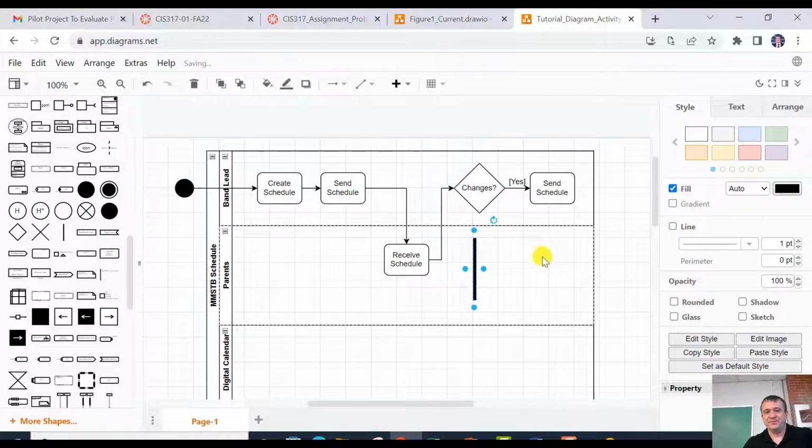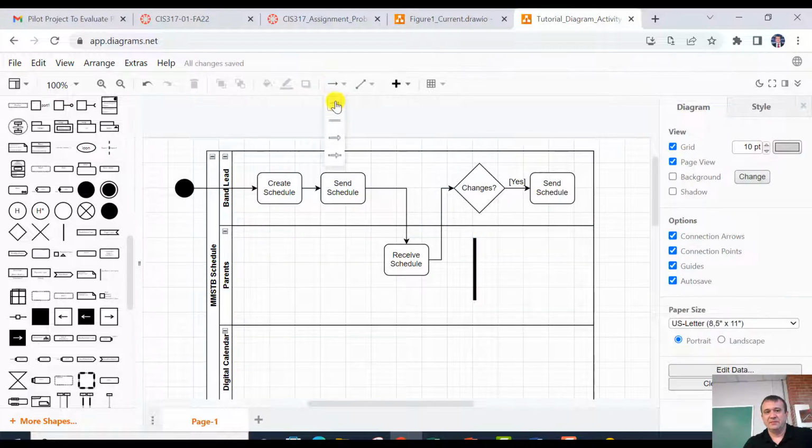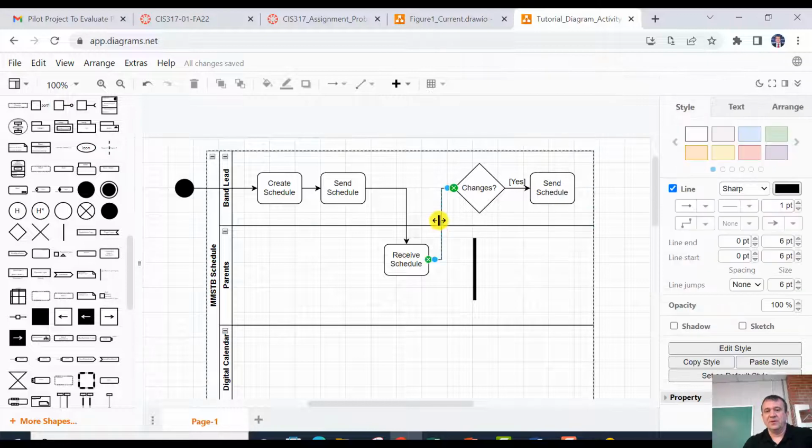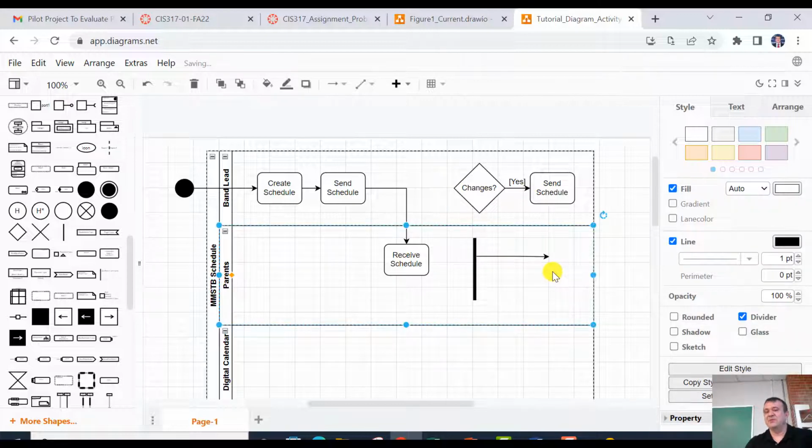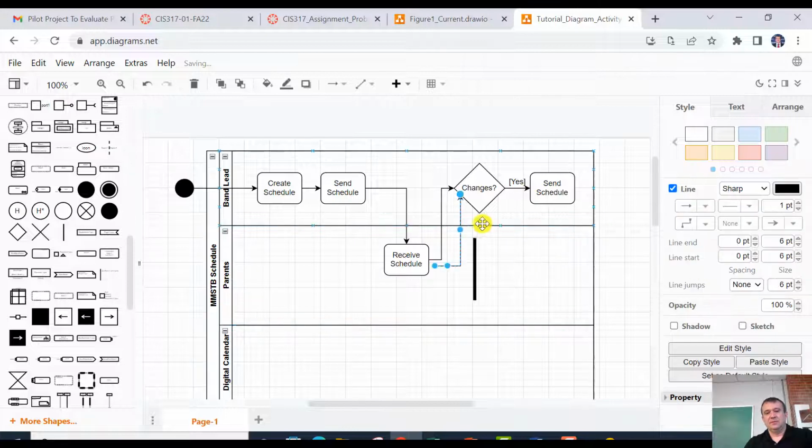I'm not sure it's here. Oh, I don't know why. I'll just copy this one. So you see I'm connecting here. I'm not sure why I cannot edit here. Maybe something happening with my mouse. So I'll just copy this arrow from here.